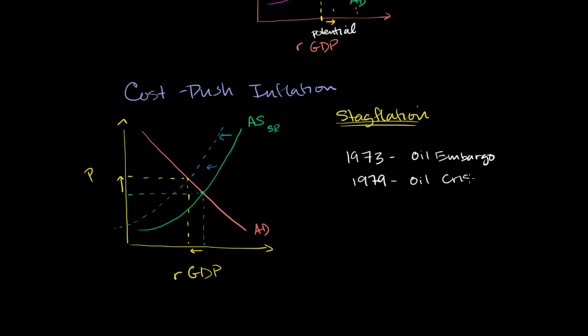And the reason why oil crises would shift the curve to the left—oil crisis. So in both of these situations, the supply of oil drops dramatically. And so if the supply of oil, and this is kind of a micro phenomenon, if the supply of something drops dramatically, the price of that thing is going to go up dramatically.